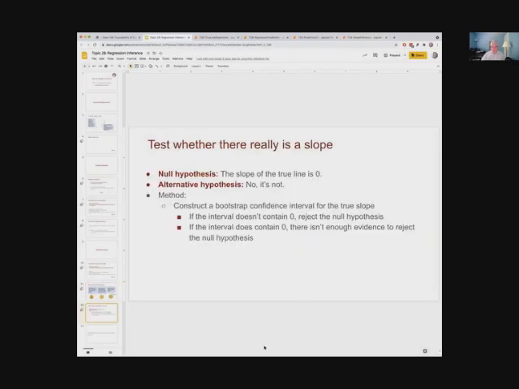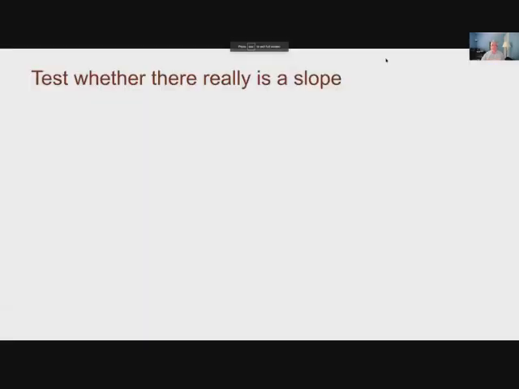Okay, so wrapping up. This is basically just saying what we just looked at in the demo. Our null hypothesis is the slope is 0. There's no predictive ability.